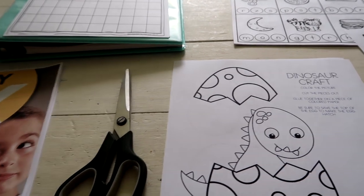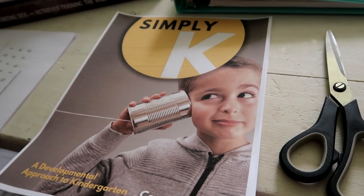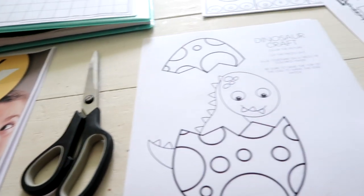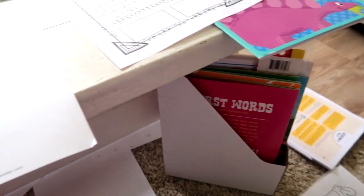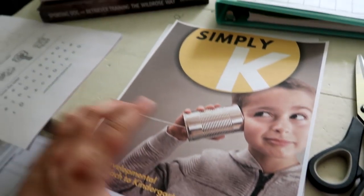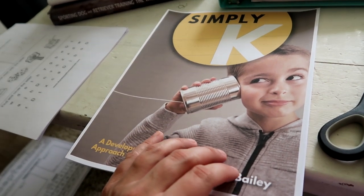What I'm doing is getting my son's kindergarten work set up. We are doing the Clover Crate system — I'll explain that in a second. Basically I'm gathering all of the worksheets for his kindergarten. Because we live in Canada, it made more sense to actually print out his kindergarten program. This is the Simply K program from Master Books, and it's a really nice approach that fits exactly where he's at.